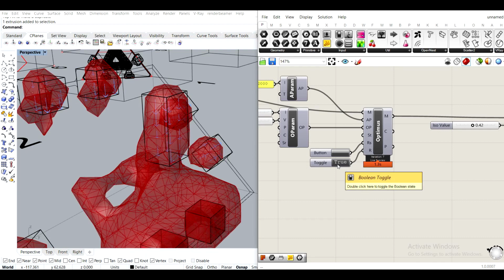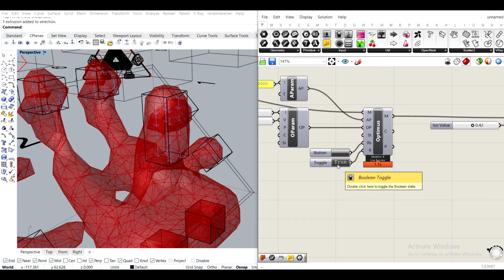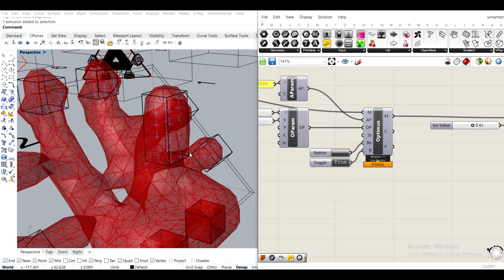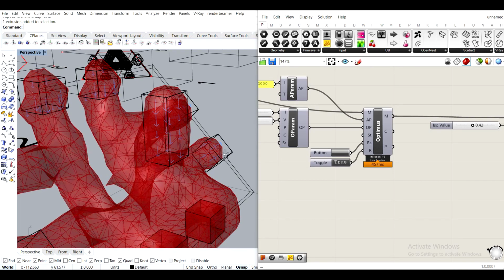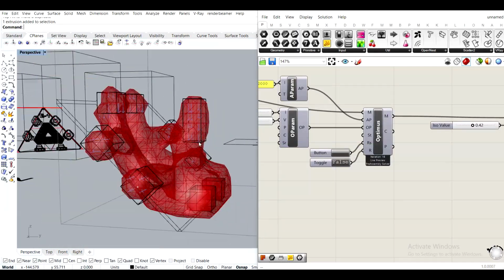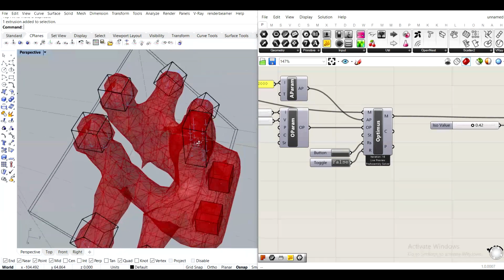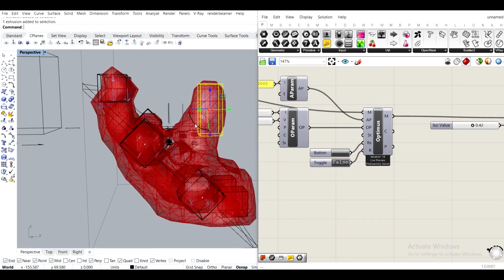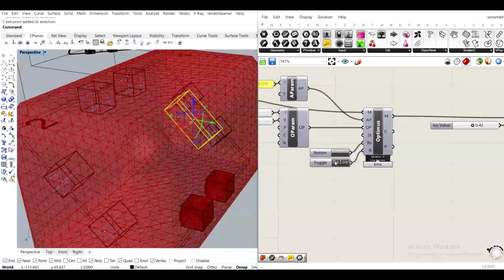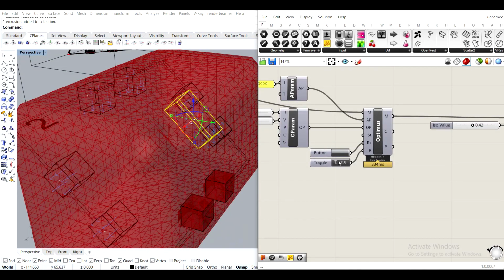There we go. Okay. And now I'll start messing around with it. 45 degrees. Run.